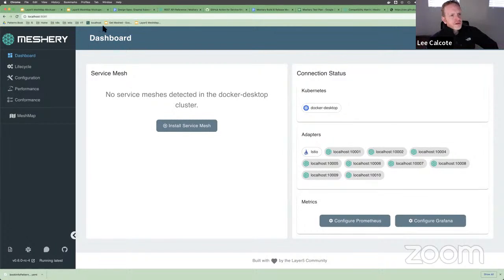Slightly. When a Meshery adapter spins up, it will attempt to connect to Meshery server, and if the server isn't available, it will back off. It used to be 10 minutes; I think we set it to 30.